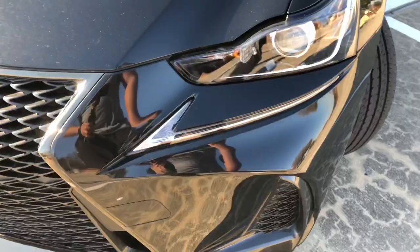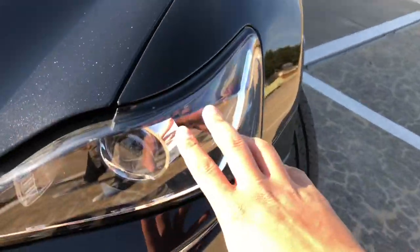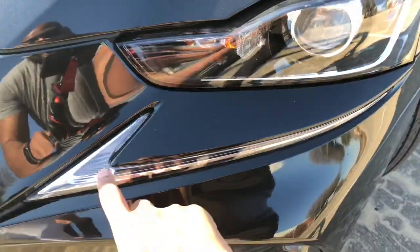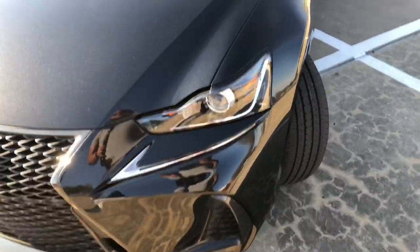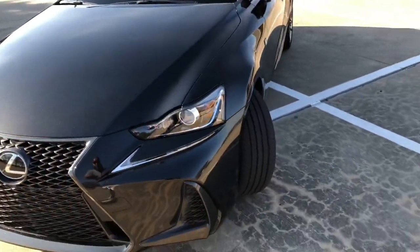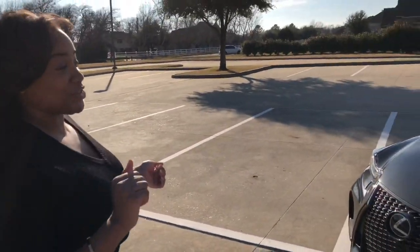And also, we just saw this. I'm going to show you here in a second. This actually lights up, this whole LED strip. So this is your actual light housing here. But this lights up. Does this turn yellow? No, it's white. It does turn white. So I don't know, when I turn on my blinker, maybe we can test it out. Yeah, you know, I'm always in my car. Right. So I don't know what it looks like to others on the outside. I just know I feel good when I'm riding in it.